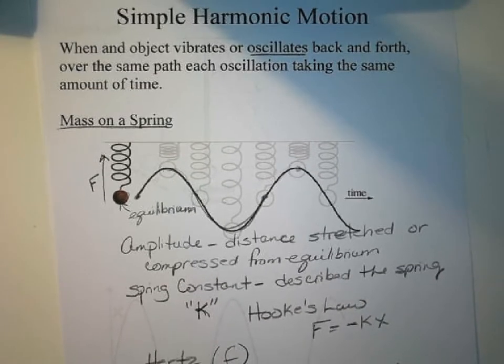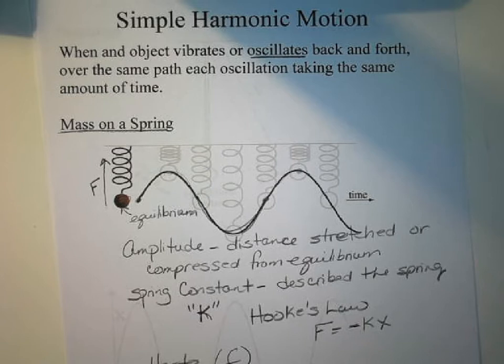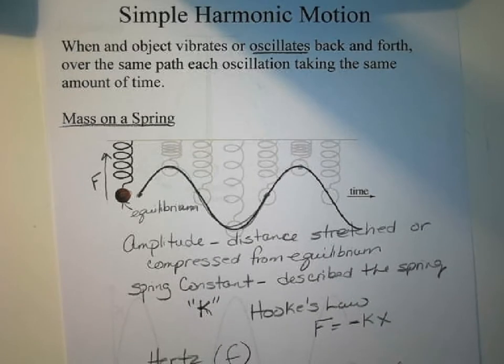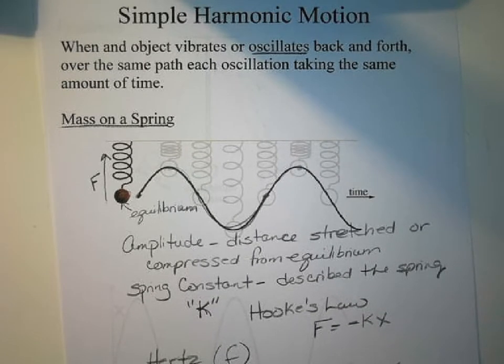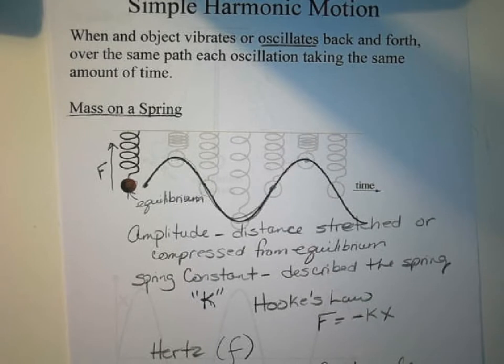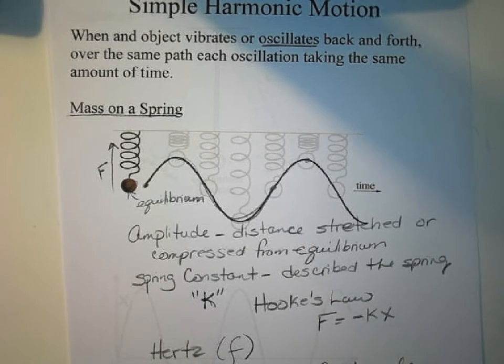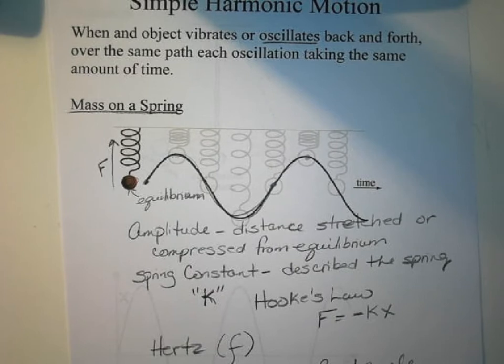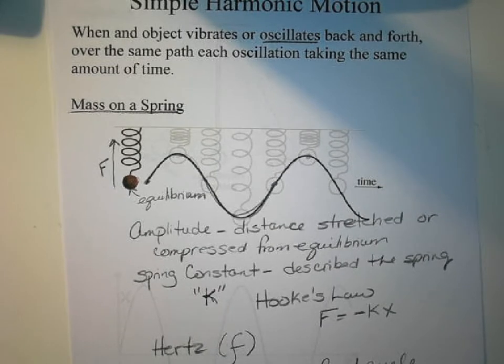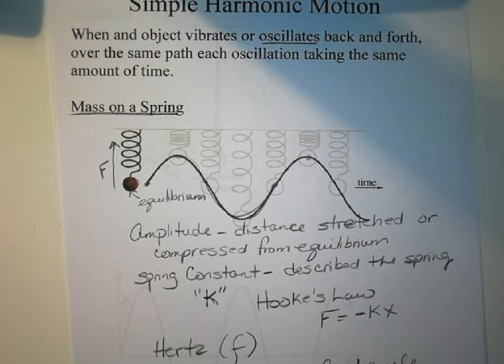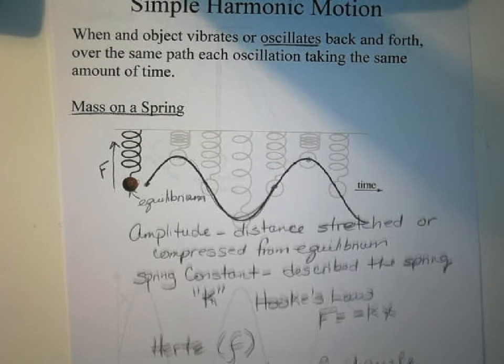And the frequency is actually the number of cycles in 1 second. And they're inverses of each other. So T is 1 over F, and F is 1 over T. So if it takes a cycle 2 seconds, then the period is 2 seconds, and the frequency is a half, because that's how much of a cycle will occur in 1 second.